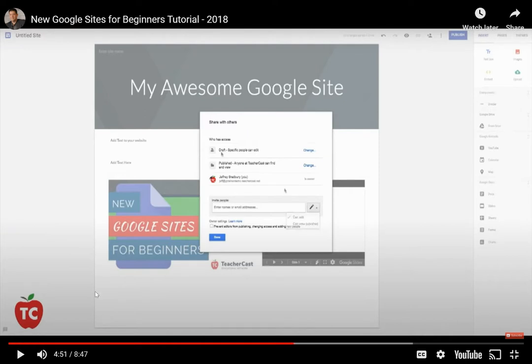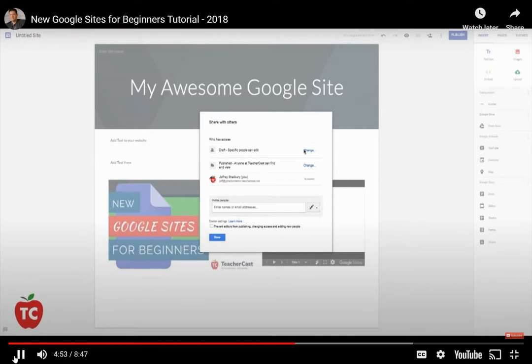Now you will be creating a site that will not get published immediately, but you will have to share with me so that I can edit the site and see the details inside. Okay, so I'll make that part of your assignment. There is one more point that you need to know about how to share.